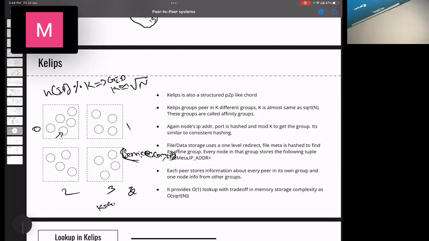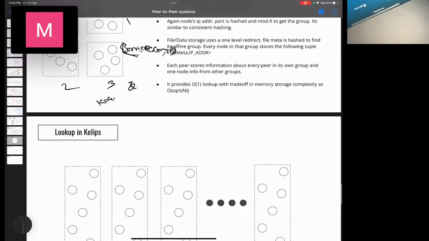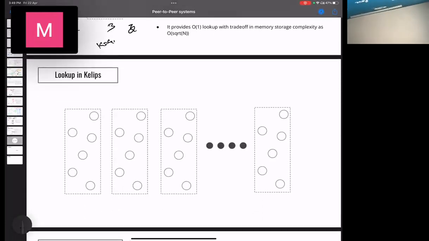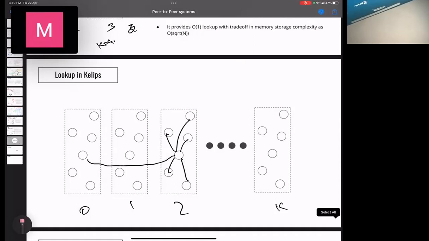Regarding routing, let's say we have these k different groups, 0, 1, 2. Each node in a group is connected to all the nodes in the same group, and in each other group it is connected to at least one node. That's how they maintain the routing information about the system.